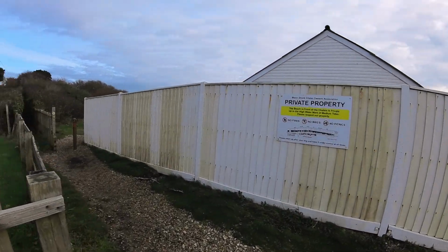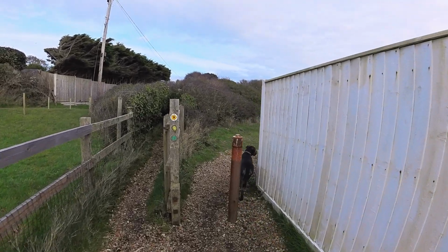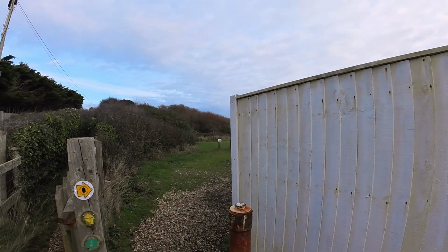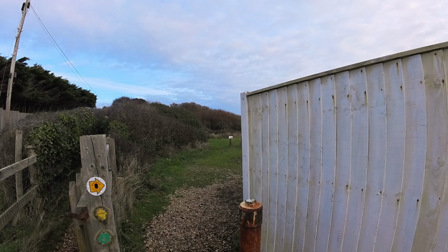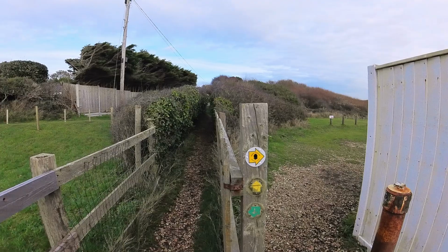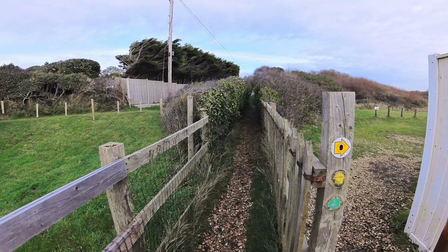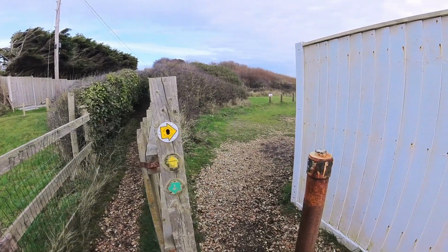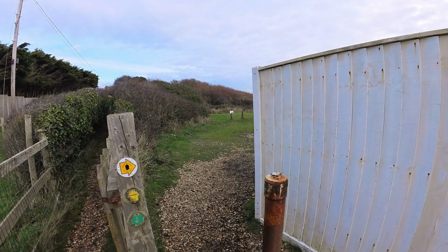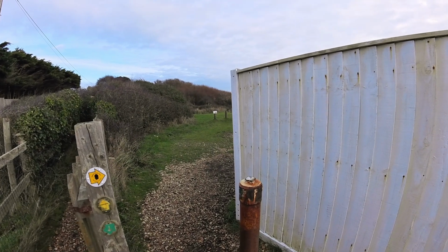Anyway, just around here, there's a sign that says England Coast Path, Footpath, Solent Way. Okay. What does the sat-nav say? Yeah, it shows us this track directly ahead of us between the fences, but it's telling us to go this way. And then the sign just up there says children's play area. I think it says no dogs or dogs on lead or whatever, so I'm going to put the dog on the lead.